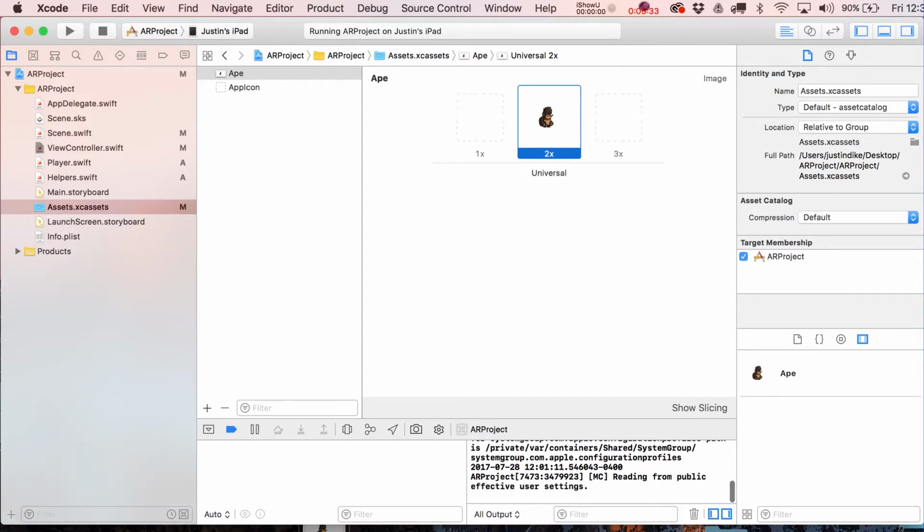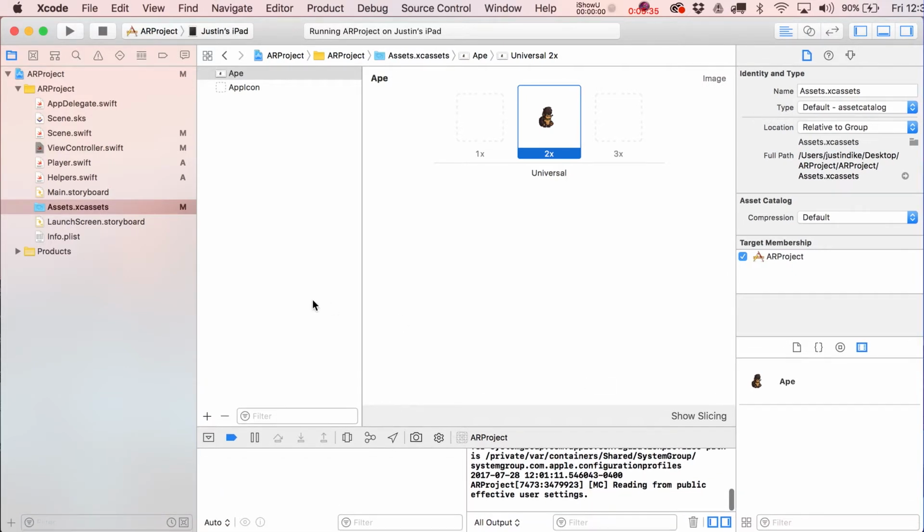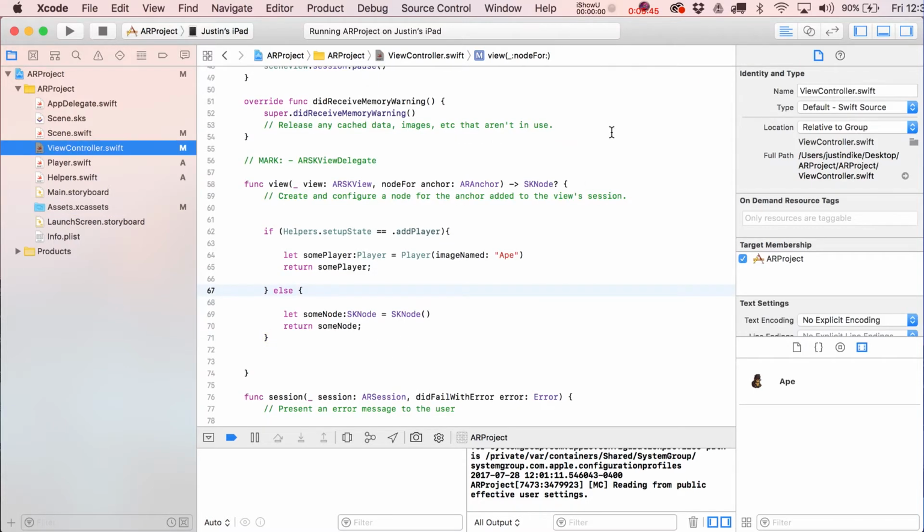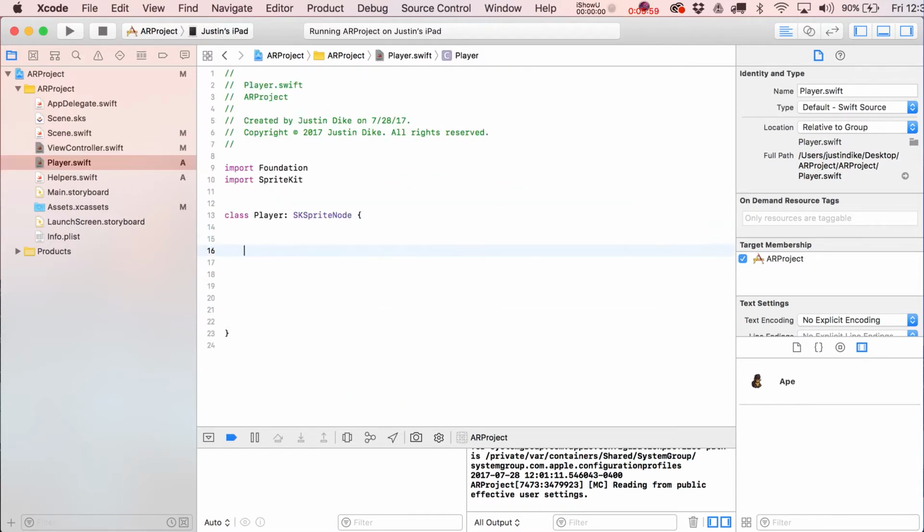the 2x slot. It's a little bit questionable, with this new world of AR, how big our files should be, because people can kind of zoom into them based on where they are, navigating around the stuff. So your guess is as good as mine. All right, so now that I've got that ape in there, we've got the image. Feels like there should be something else, but you know what?